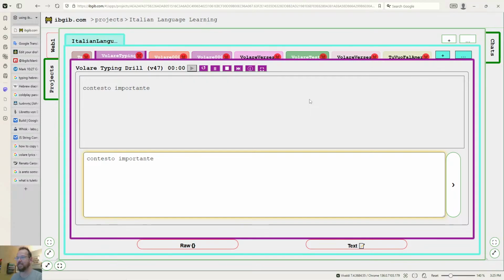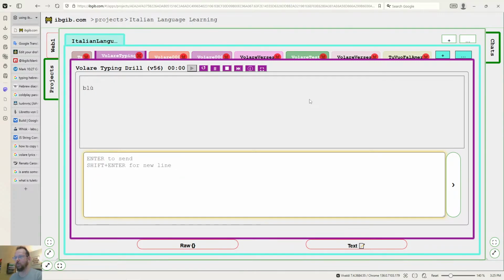Important context. That's contesto importante. Sogno is a dream. And then here's the individual words. I was trying to tell her, first do the words. Felice, happy, volare, fly. First do the words, and then do the phrases with those words.